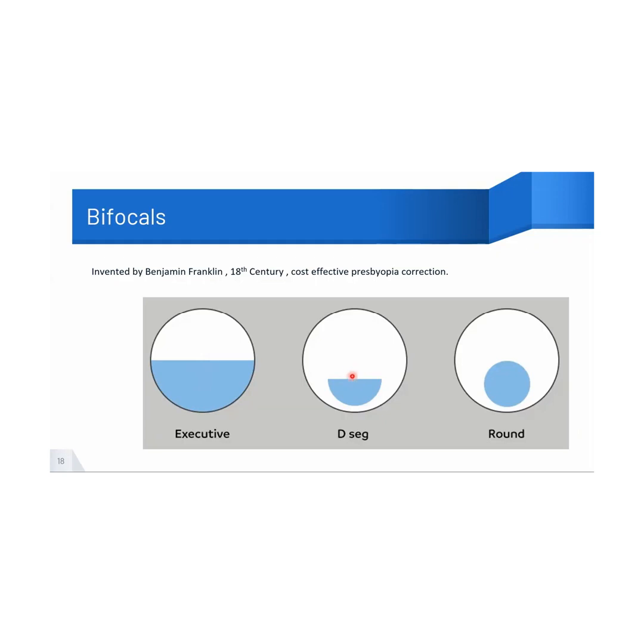Basically, why am I majorly focusing on optic center? Because the light will pass without a deviation, right? There's no apex to apex as such. Now let us check the round bifocal. So again, executive bifocal from here till here. For D segment from here to here. Now round bifocal works on a similar concept like D bifocal, like 4 mm above. So if this is the optic center, for round segment, again, the exact center of this segment will have the optic center. So from here till here.